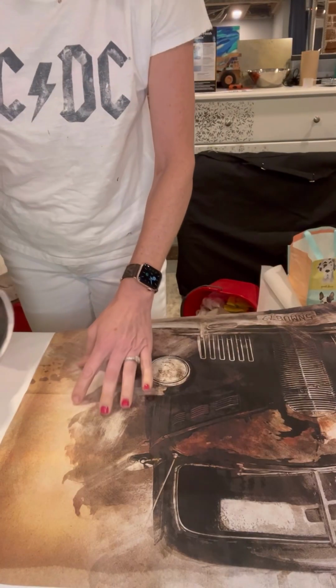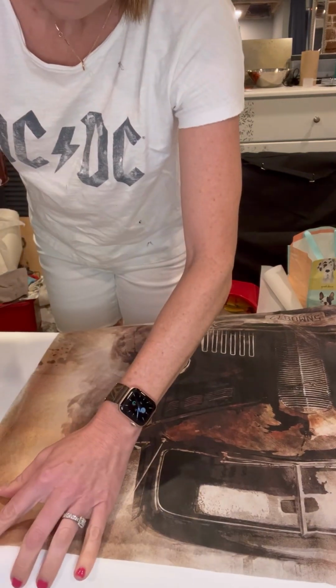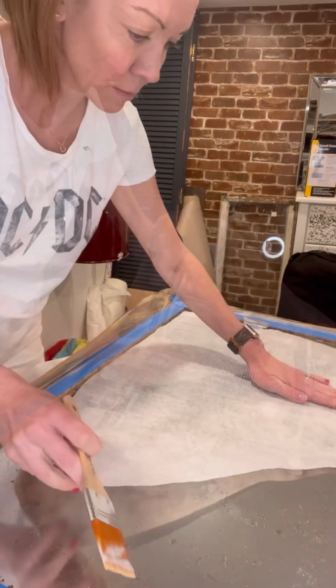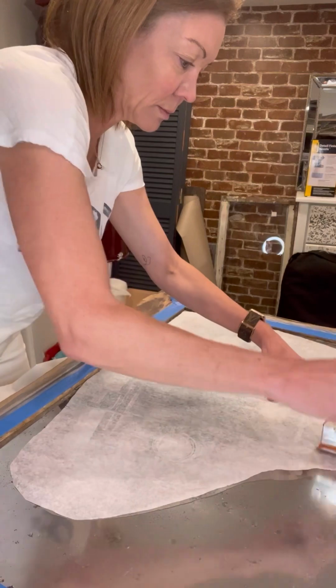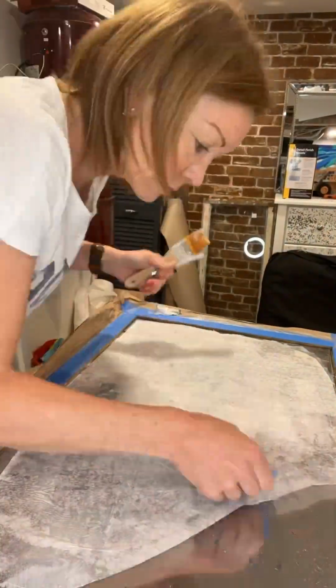I then use my mouse sander to just kind of rough up the edges and thin them out so that they're not so obvious once this is decoupaged to the back of the glass. It's now time to Mod Podge this on. I've got this in place. I'm hoping I don't move it around, but anyways, I'm just gonna start spreading the glue on and you can actually see the glue, but it dries clear.